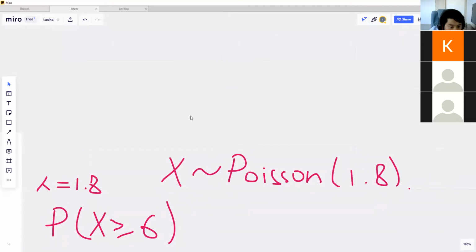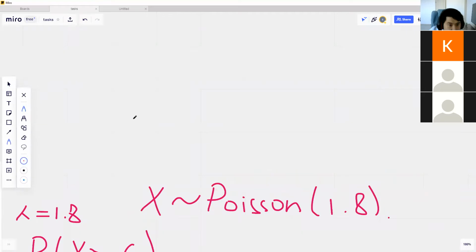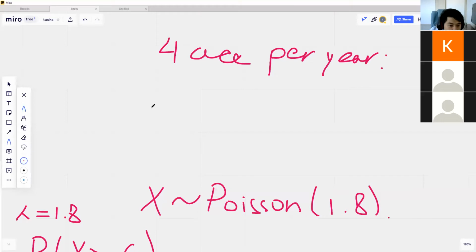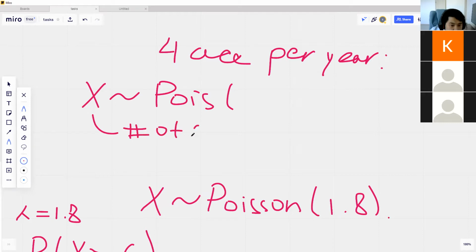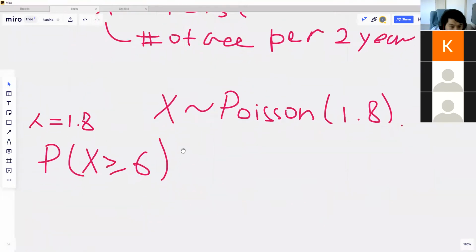Let's stop here for a second. Let me ask you the following question. Let's assume that the number of events, let's say the number of accidents per year, is given as 4 events per year. So 4 accidents per year. Now, if I were to calculate the number of accidents per 2 years, what should be my rate when using a Poisson random variable? What should I put here for my rate? So that's mu t, right? So that should be 8. Yep, absolutely right. Okay, now we're clear on that.